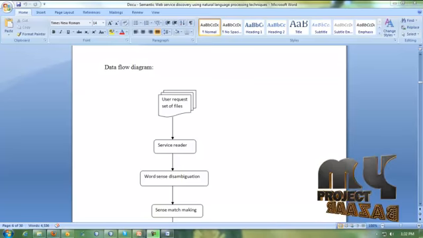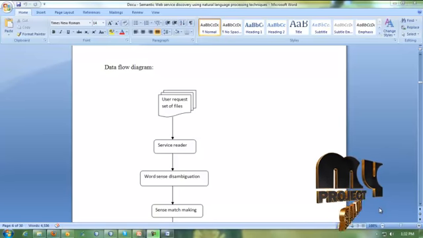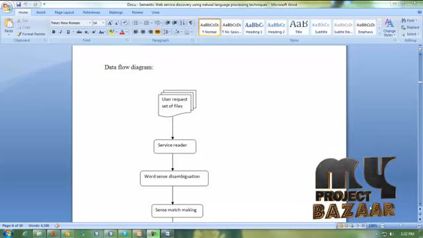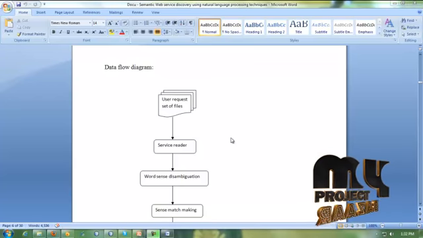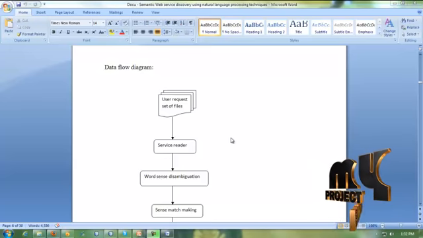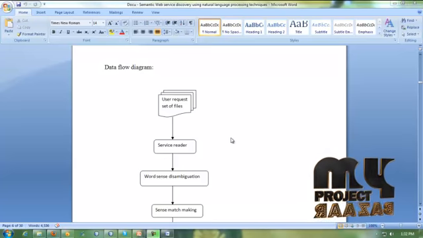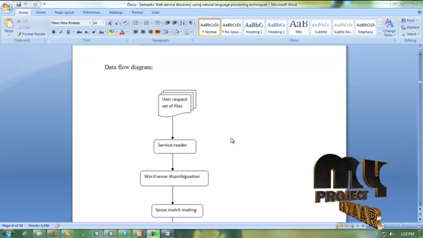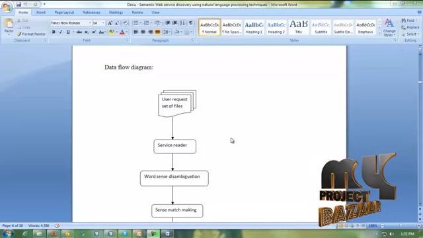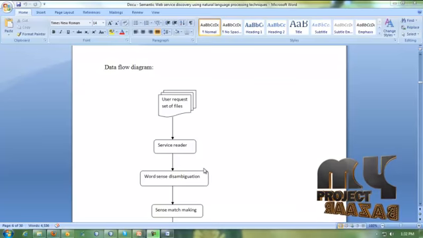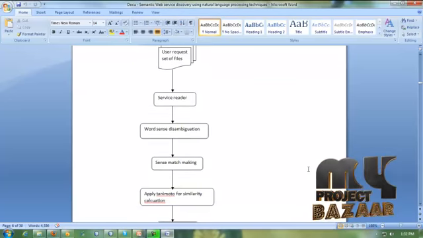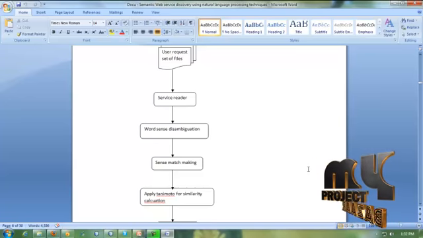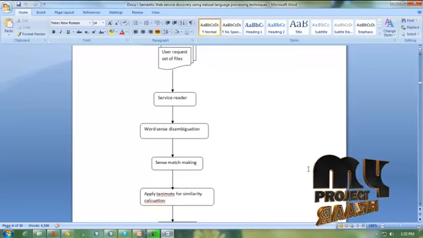Here the user requests the set of files. Then service readers read the files. Our input files are ontology-oriented files, that is, OWL files, and the service readers extract the content. Then word sense disambiguation finds the unrelated data to be removed.